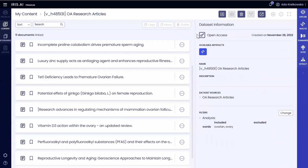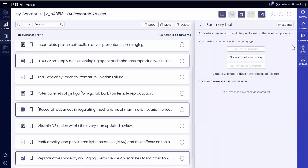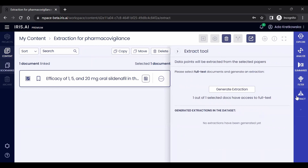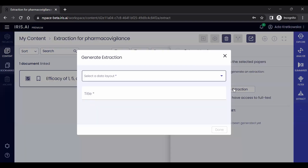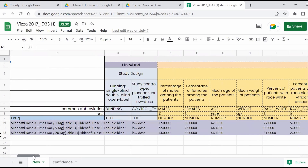He can simply export the list into his preferred formats such as Endnote, Bibtex, or CSV. Or he can summarize interesting-looking articles. The researcher workspace also comes with the Extract tool that allows you to extract data from tables or text from the articles into your predefined spreadsheet — for example, baseline characteristics or adverse events.